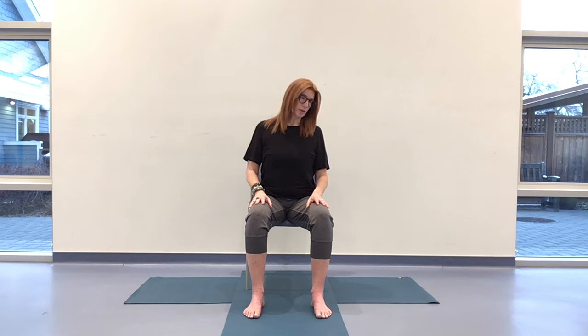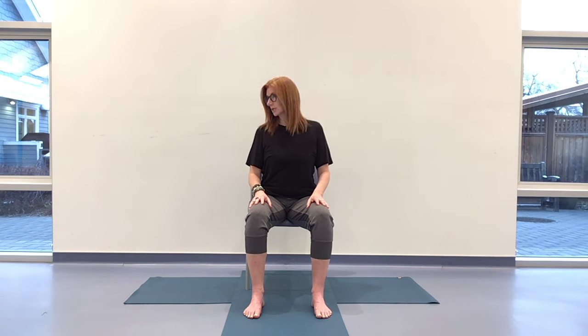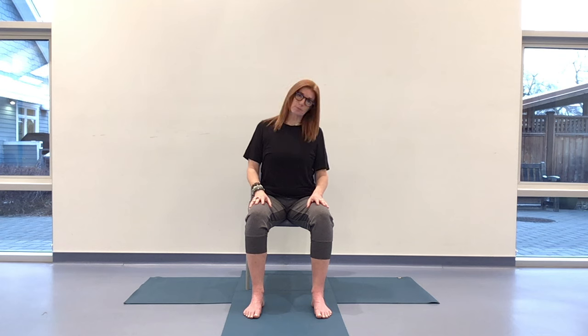With the very tip of your nose right in front of you, getting into the neck, starting to create very small figures of eight with the nose in front of you in the air. Very slowly moving through the neck, mindful of how this feels for you. You can adjust those figures of eight to get a little smaller, a little bigger, keeping the shoulders steady and even. So we're trying to keep this movement as much as we can in the cervical spine.